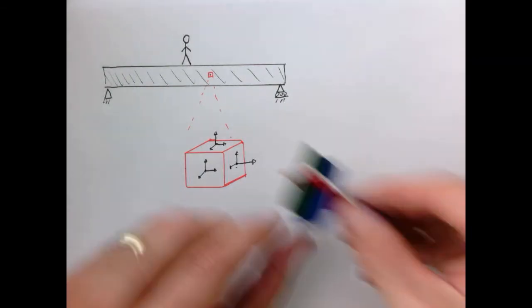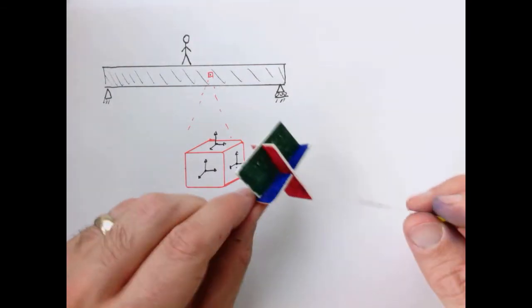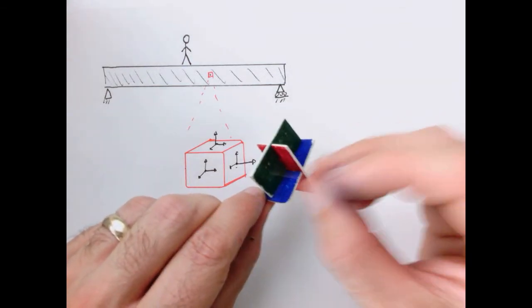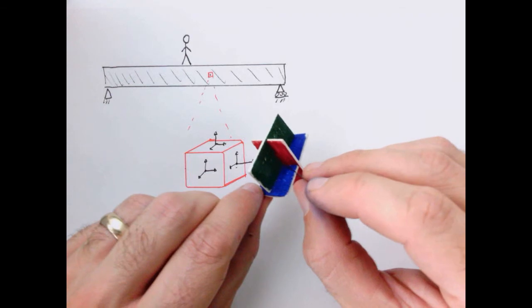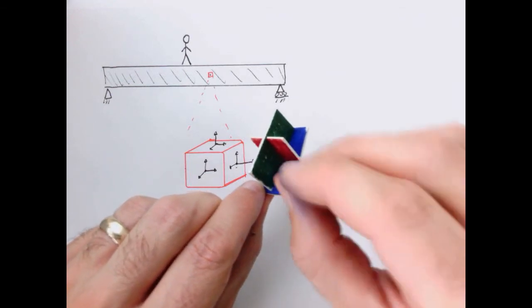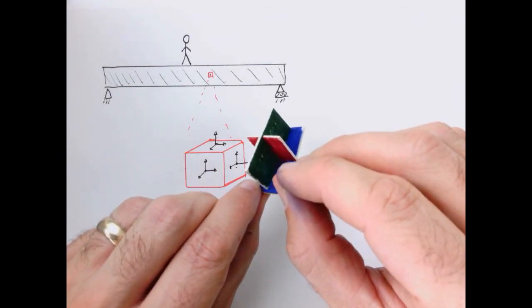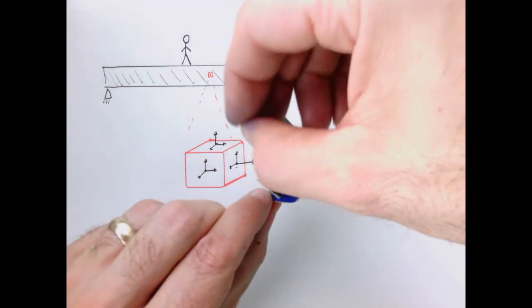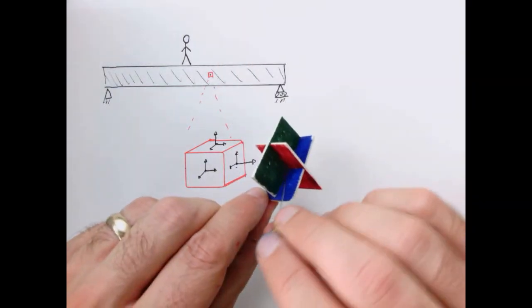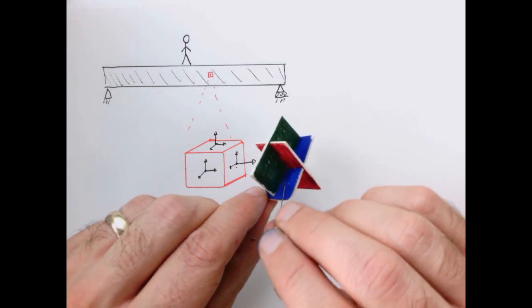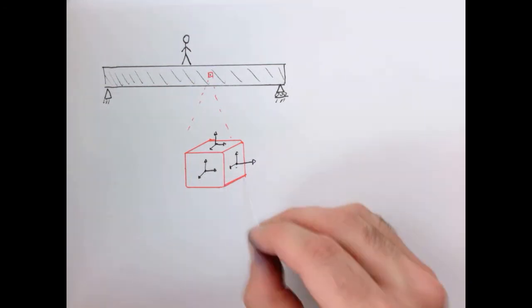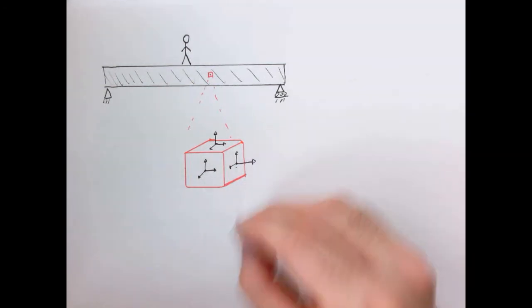Another way to see this is, rather than draw a cube or think about a cube, think about three planes that are intersecting, right? So here I have an X, Y, and Z plane. They're intersecting at the point. So the stress tensor is really defined at that point right in there. And again, we have a normal vector pointing in the X, Y, and Z directions. And on each of these faces, we can have X, Y, and Z forces. But we're really talking about shrinking this element to a point. It's just more convenient to draw it on a cube like this.